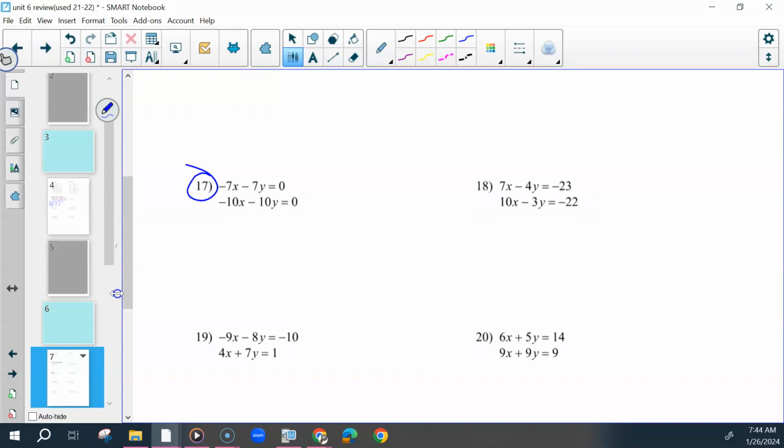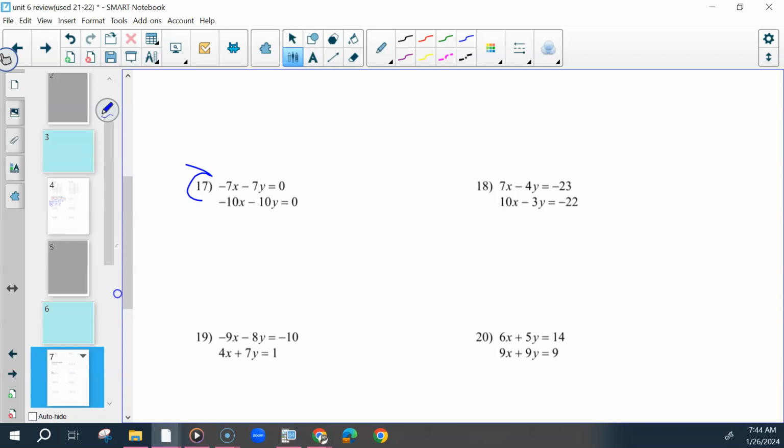So for elimination, they have to be the same. You have to add or subtract. Also, some of your substitution or elimination questions might look like the other type. But if on the quiz, on the test, it says solve by substitution or elimination, do whatever it says. If it doesn't say, then you have a choice.